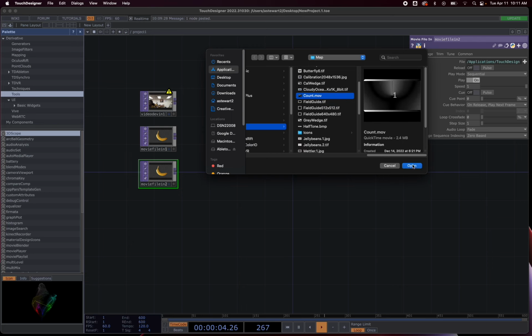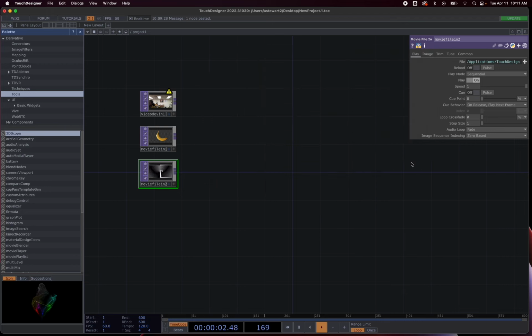It may be MP4, depending on if you're on Windows. I'm not exactly sure if they do the same thing. You could also just grab any video or image file from your computer, and you can see that now that is playing. As long as this is not paused, that is playing. Also the space bar pauses and plays the whole scene. And so I've got my video sources ready to go.